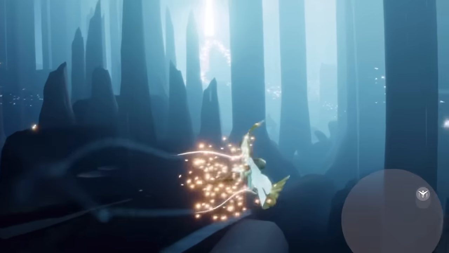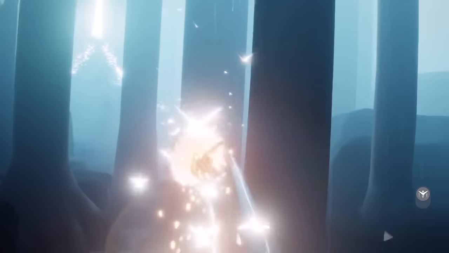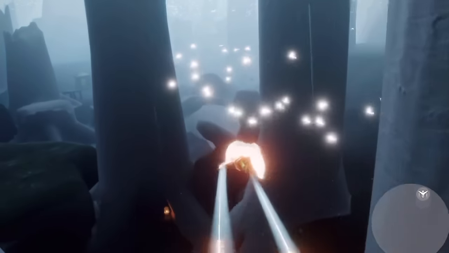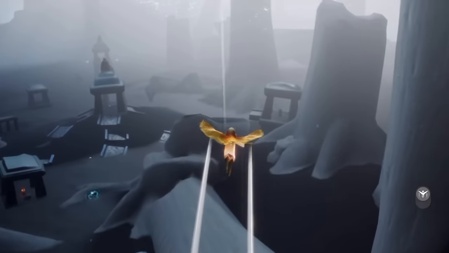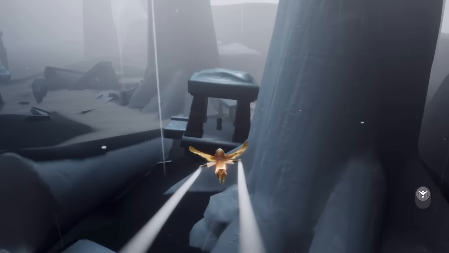Now, once again, onto the next area. This is the broken bridge. We're just gonna fly through these birds until we get close to the broken bridge section. And then we're gonna head a little bit towards the right. In this gazebo here, we have our next map shrine.